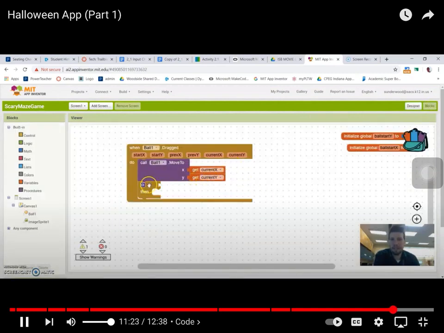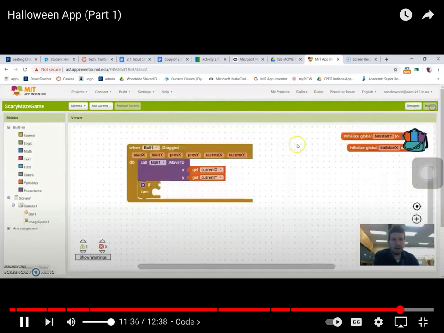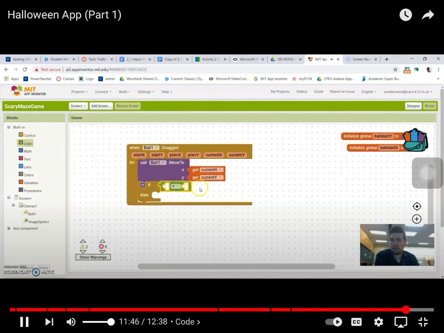Okay, so we need to make a way that says if the ball is not touching white, meaning if I ever go out of my white path, then it's going to reset. So I had to really think about how I would do this on this one. I kind of did a bunch of trial and error. Here's how I did it. So I'm going to use the logic block. So I'm going to pick this one that says this equal to block right here. So I'm going to say if something is equal to something else. So here's how I did this. I changed this equal to not equal. Okay. So I'm going to say if my ball position is not touching white, it's going to do something.